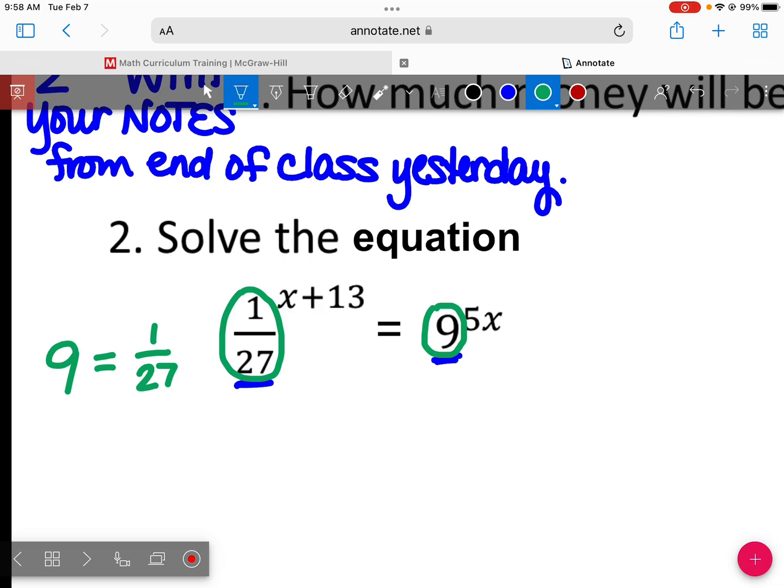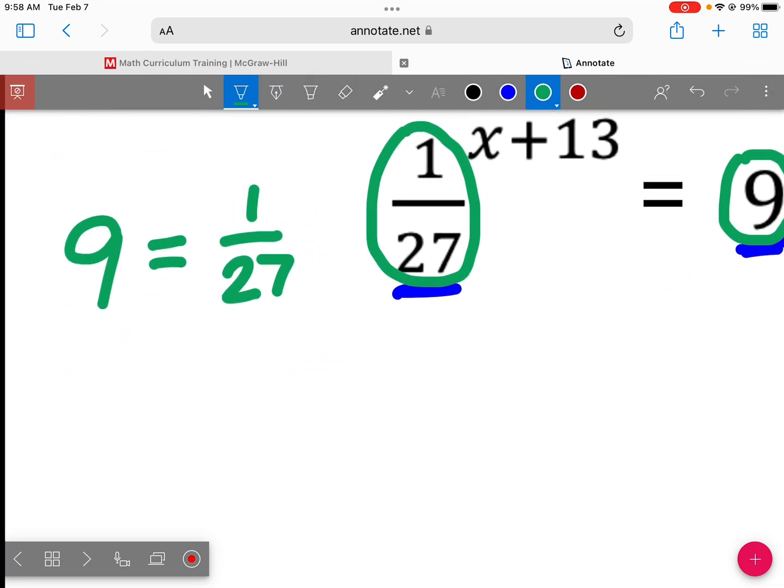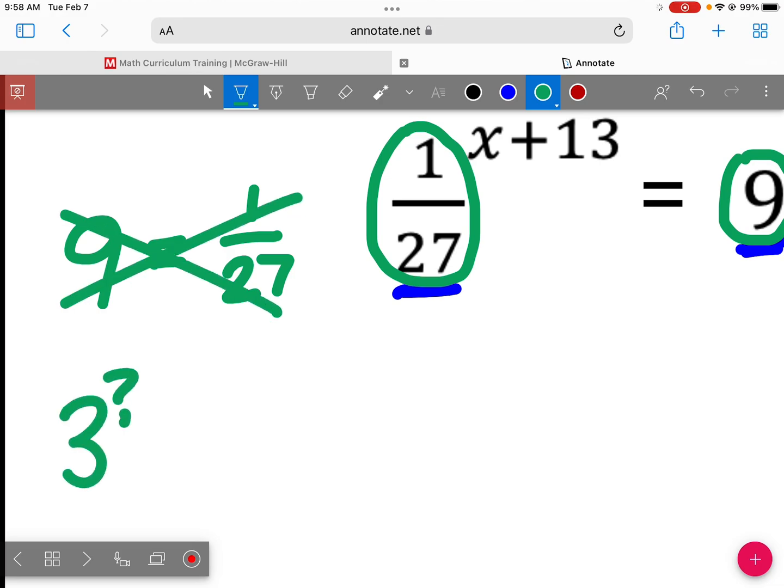Pop into your calculators 9 to the 3rd power. 729. Okay, so I can't do 9 to the 3rd. What's the first thing you notice about this left-hand side? It's a fraction. So what do we know our power has to be? We could do 3 to a power. So 3 to some power. Well, do 3 to the 3rd power and see what you get.